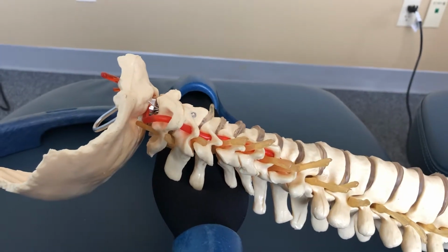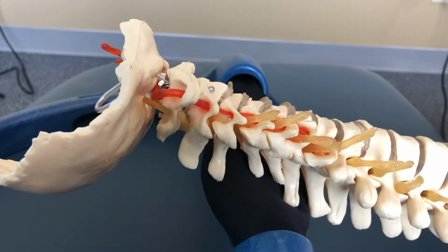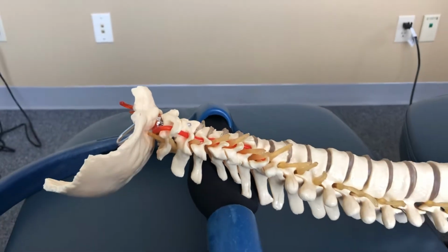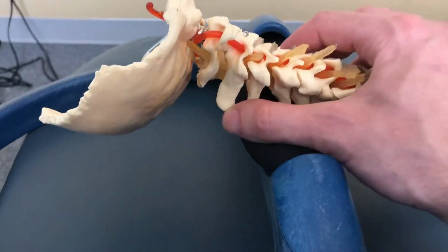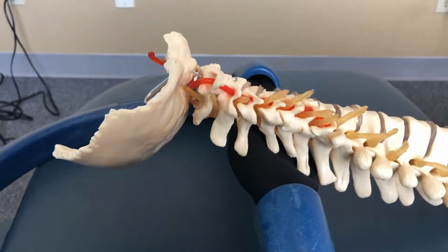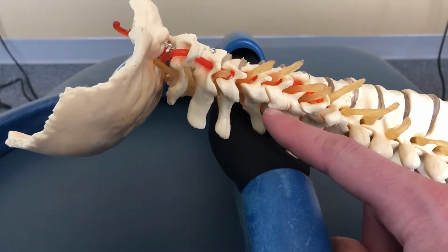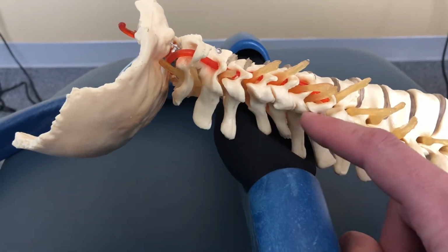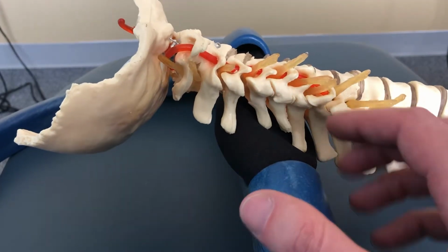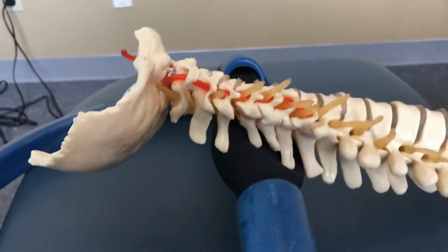And anything that's going to improve the curvature of your neck, even looking up a few times, putting your neck into extension, ideally is going to give more curvature to your neck. It's going to take pressure off of the front and put more of it on the back, which in most cases is what we want. If you've got that normal curvature, you're probably about 50% of your weight there, 50% of your weight there.